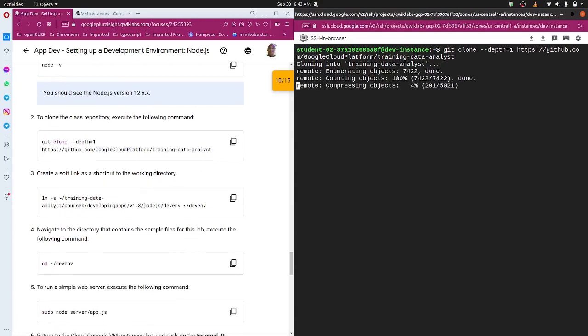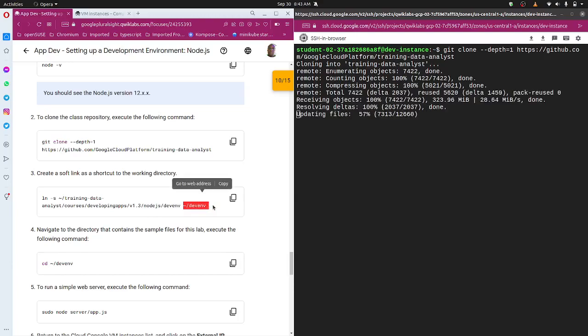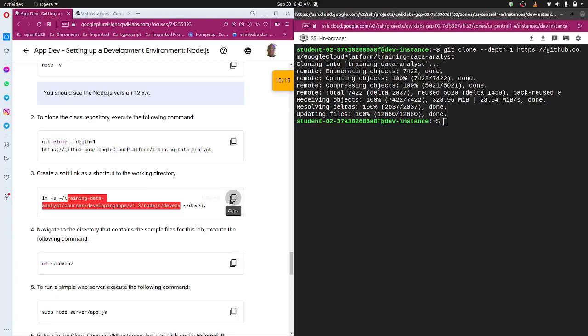What this simply does is create a shortcut to this location. Normally if you want to get to the end of this path, you would have to type so many cd commands to get in here, but if you don't want to do that, you simply create a symbolic link, and that link will be named dev env. And so whenever I do cd into dev env, I'm actually going all the way from here into this location. So that's what symbolic links are used for. We also have hard links. Check out the manual, the documentation for that.